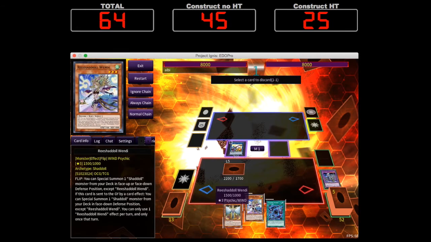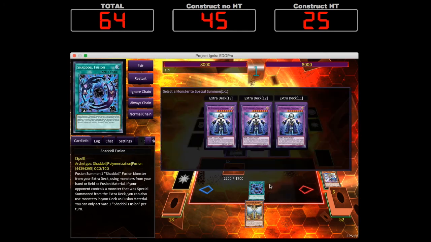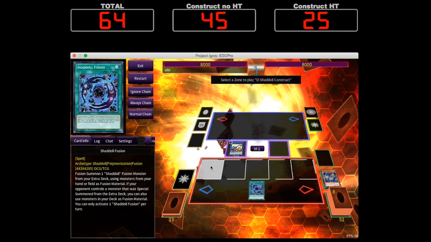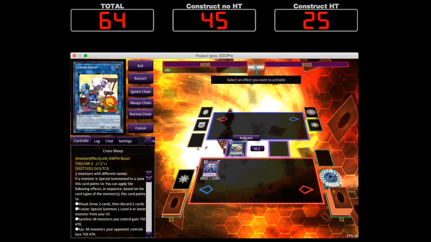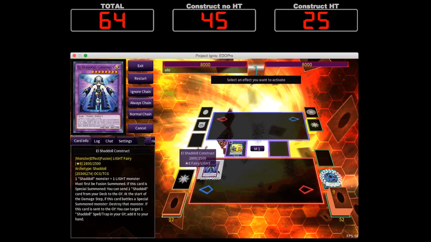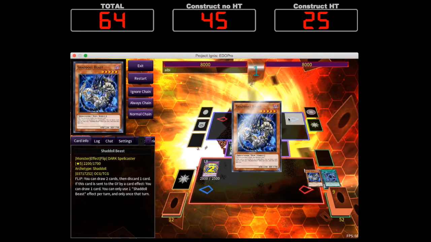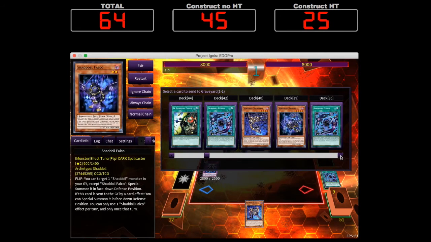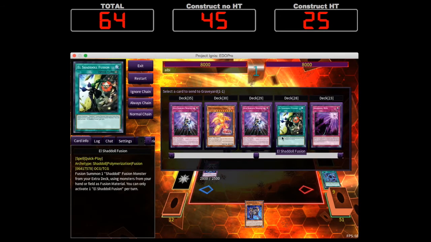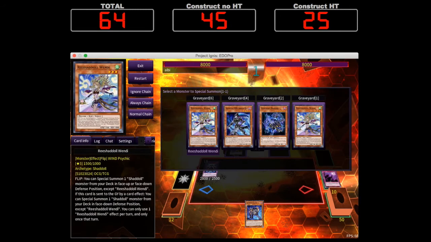And we can discard this. And then we can activate this to make our Construct that, by the way, will trigger the Cross Ship as well. Right, so we can have chain link 1, for example, and then we can have 2 here, and then we can have 3 here. See, so we are able really to do a lot. You know, we can send a Core now, or we can send Schism, whatever we want, and we can even summon again one of them.